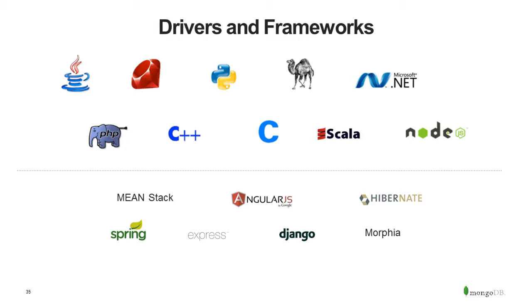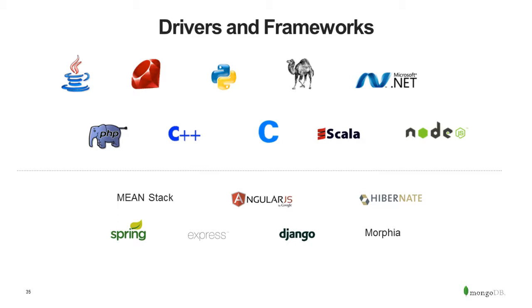And we are supported by a range of frameworks. The M in the MEAN stack is MongoDB. That's MongoDB, Express, Angular, and Node.js. Angular, Hibernate, Spring, all support MongoDB. But I would caution you, don't get stuck in the trap of using an ORM because effectively you don't need it anymore, because you can dynamically change the structure of the documents already, so you don't need a mapping layer.